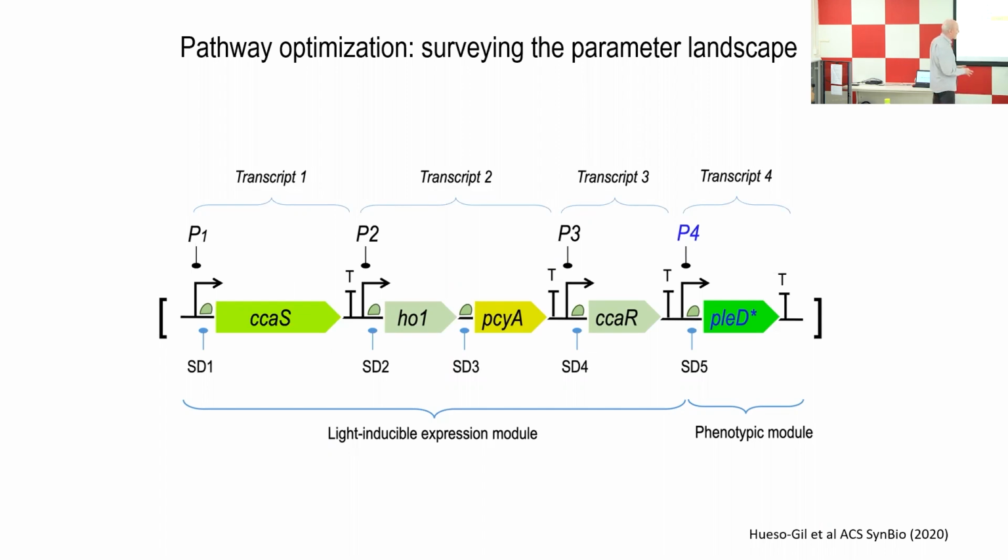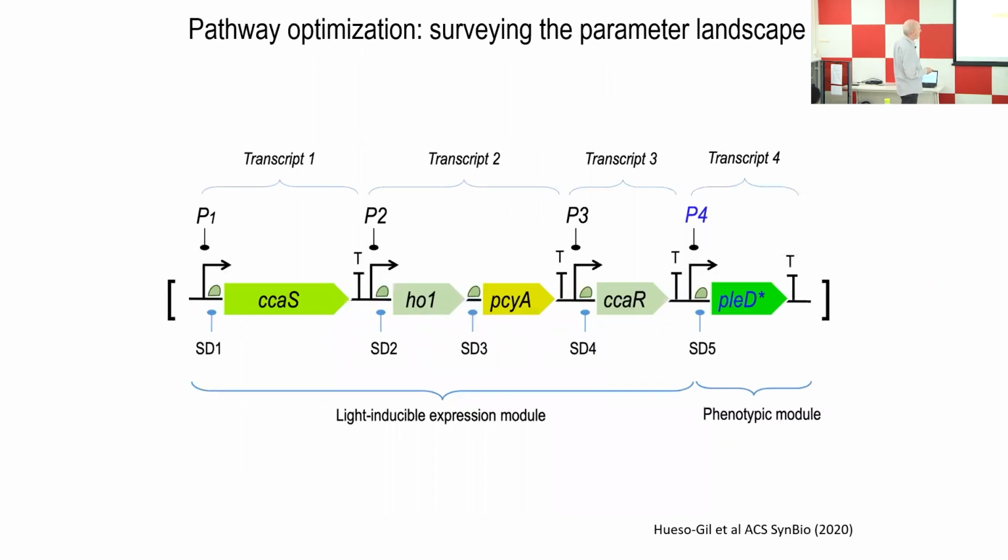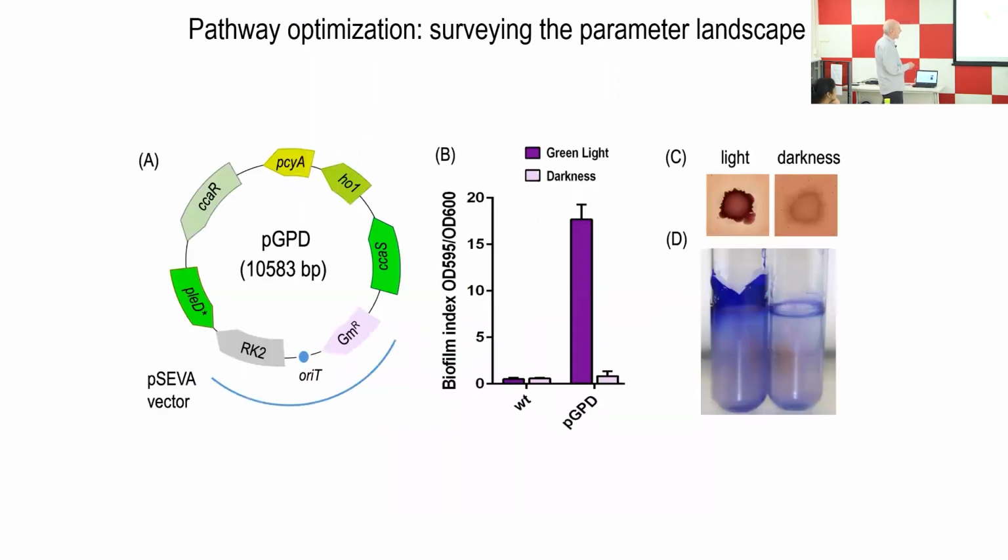Okay, again, a typical optimization problem, with the addition that we had to play not only with transcription, but also with the availability of substrates for this enzyme in the cell, okay? So similarly to what we did before, one can think of optimizing the pathway by diversifying the intergenic regions, and this is what we did before. And well, if you do that, you can indeed get, in a plasmid, for instance, some variants of this construct that will form biofilm when cells are illuminated.